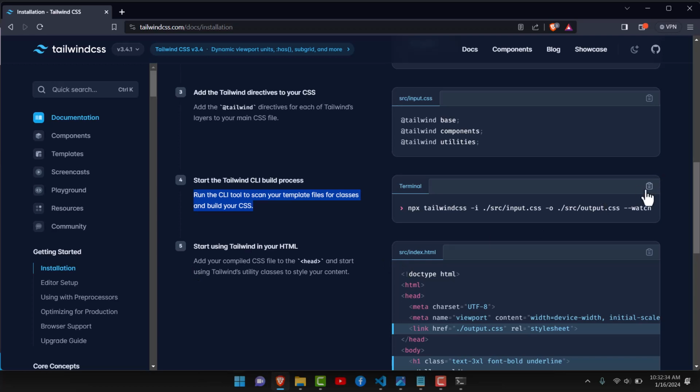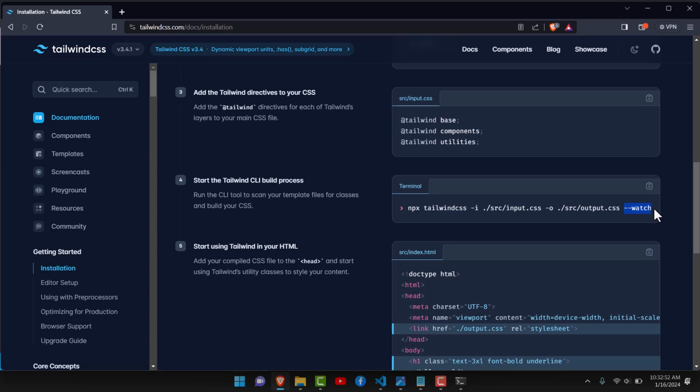So I'm just going to grab this, and you notice that we have this flag at the end, the watch. This basically means that Tailwind will continuously look for newly added Tailwind classes in your HTML markup.